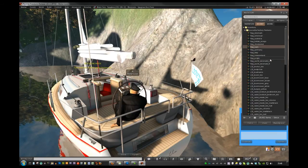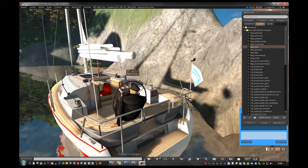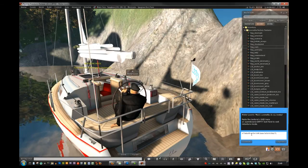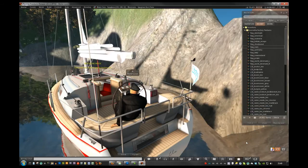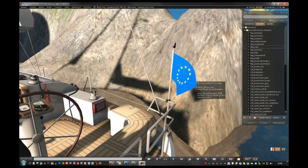Right click on that. You won't see anything happen here, but it's actually taking the key file for this texture and putting it in the clipboard, and we can then paste that into the text box window here by pressing Ctrl and V. You'll see it paste the code just like that. So you click submit, and then you'll see the boat putting the texture on.